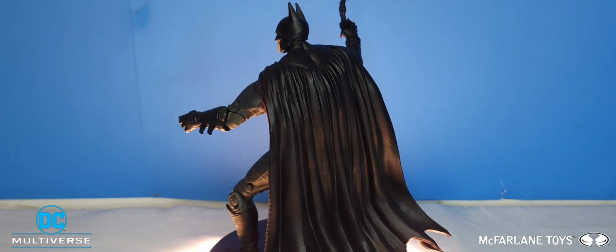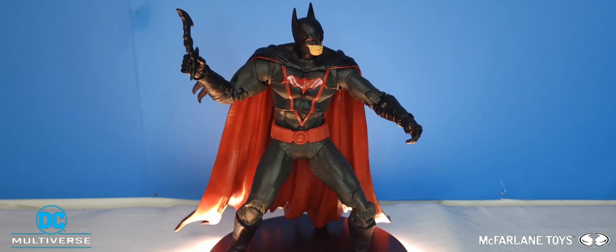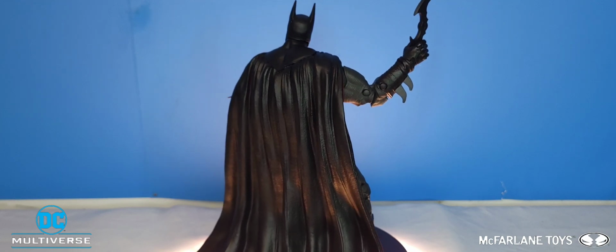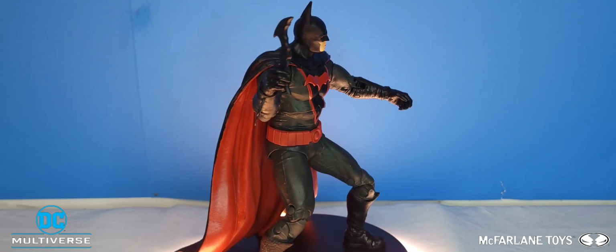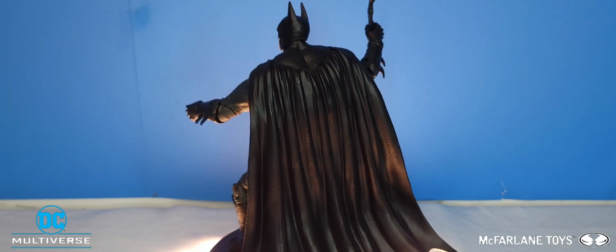Just this overall Batsuit though, guys, is also one of my all-time favorites. I am a sucker for the classic red and black color scheme on any figure. Let's just get that out there. So that really is a big bonus for me. I will say if I had any gripes, it would be the cape is just a little bit too heavy, but it is easy to work around without having your Batman look like he is slouched over and having severe back pain.